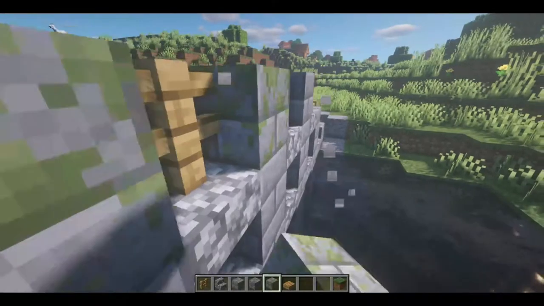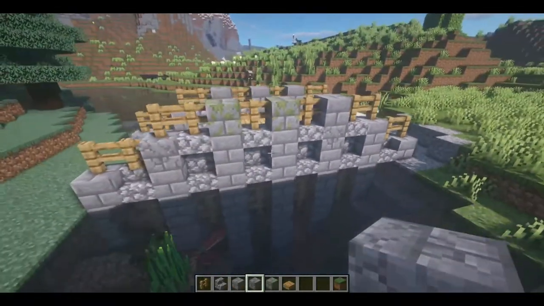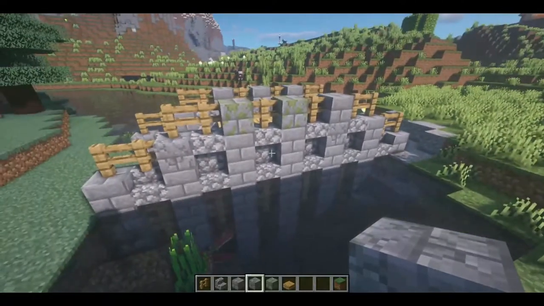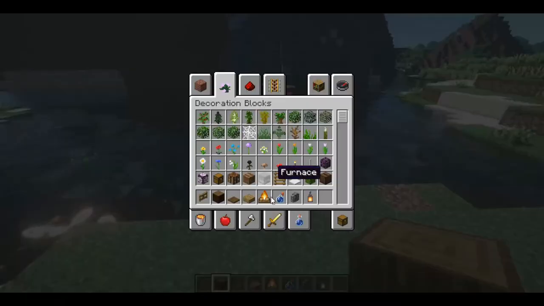If you wanted to add some bushes or leaves to this, you sure can. Even vines would add just a little bit more, but even just a little bit of that adds so much more decoration to it.